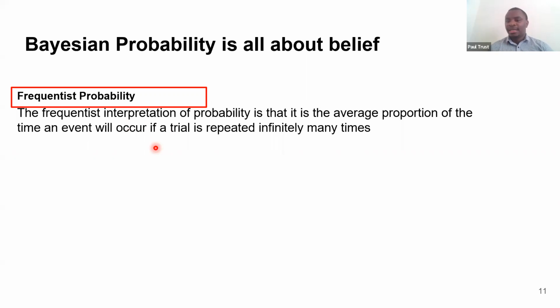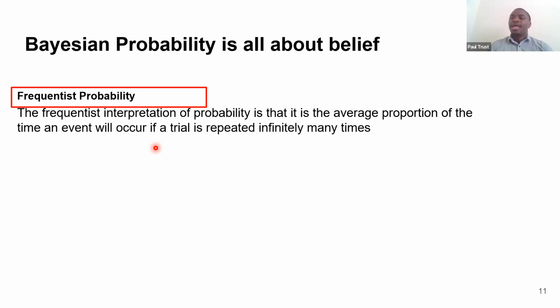So imagine if you want to know the average age of students in a class. According to the frequentist point of view, it is sufficient to collect as many ages of people in a class, and you take the average. That average will tell you the average age of people in a certain class.